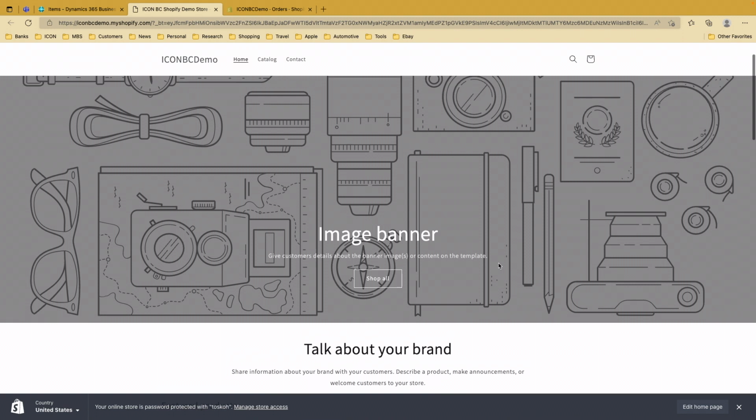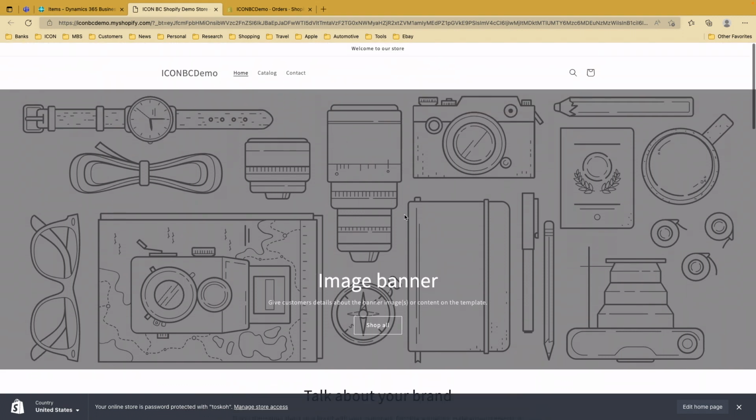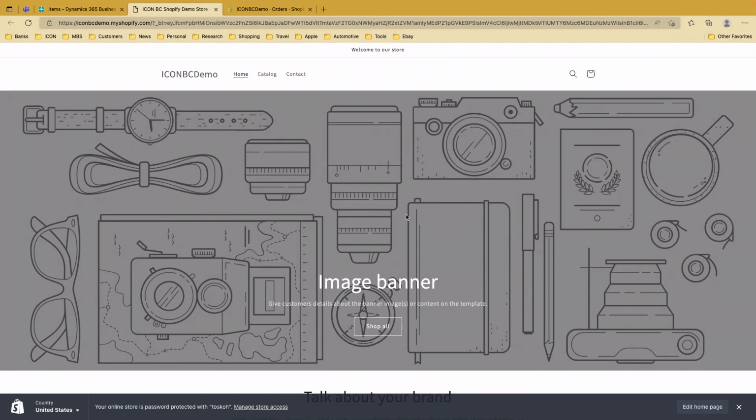The integration really links both systems in a seamless way. It is an integration made by Shopify, and as I said before, it is free for all Business Central customers. So I think anybody who uses Business Central and wants to sell on an e-commerce platform really has a highway to using Shopify right now, and I would really recommend looking into Shopify.